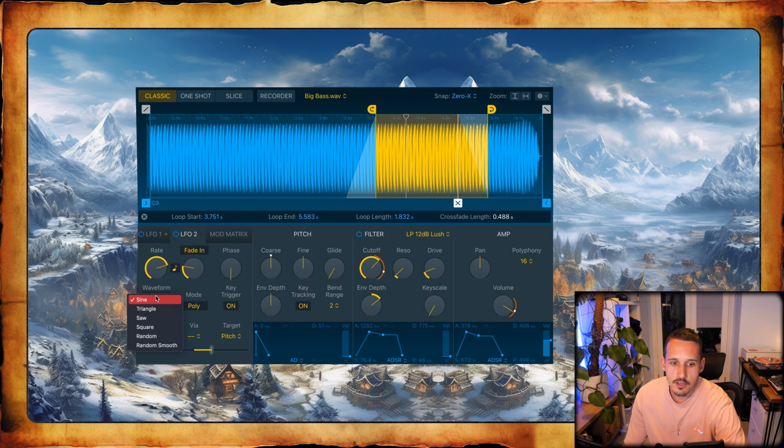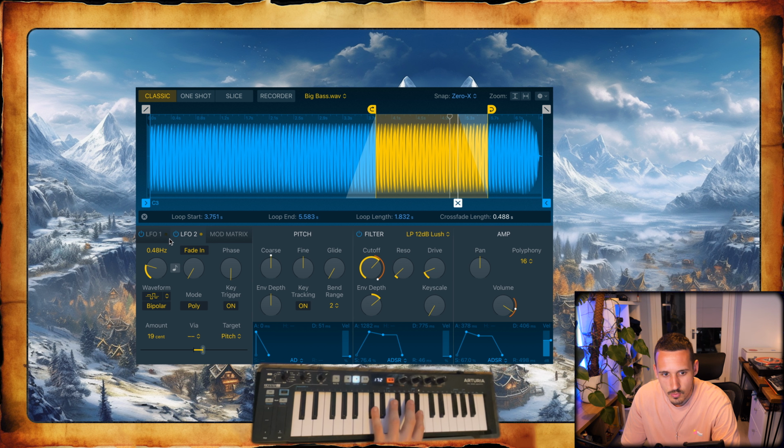And another good technique is to do a random wave and then you do a much slower rate. So if I take this off and actually get rid of the fade for now, what it does is this kind of random pitch warbling. But you have to do it really subtly. You can also do it quickly, which is another effect entirely.